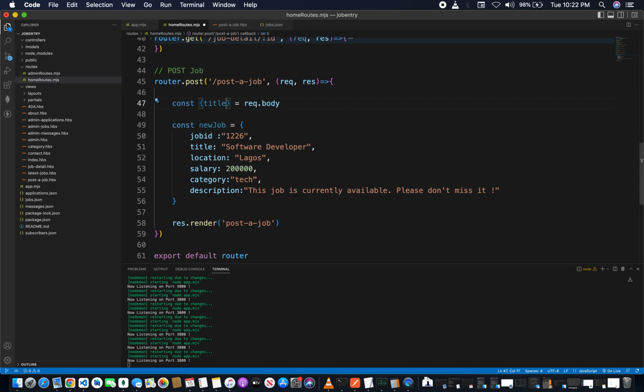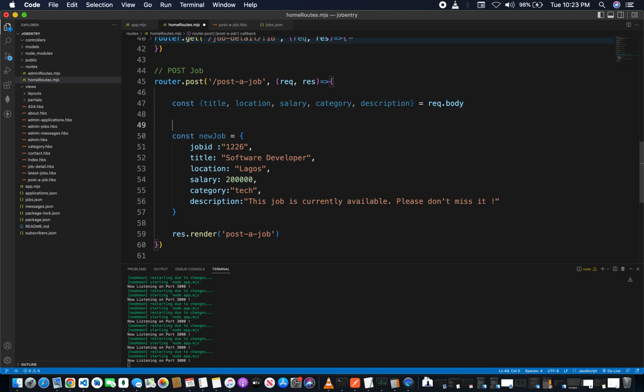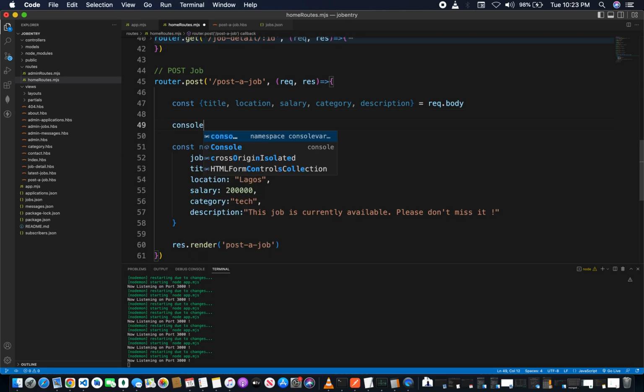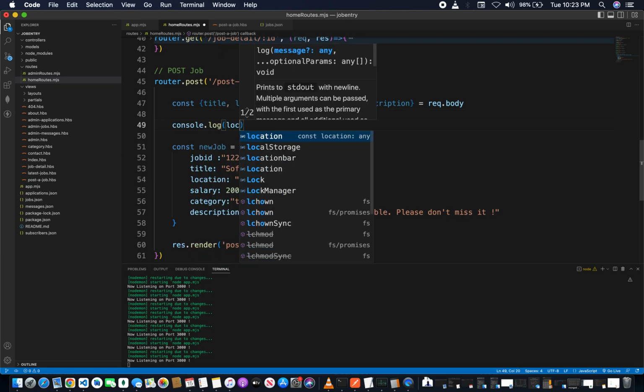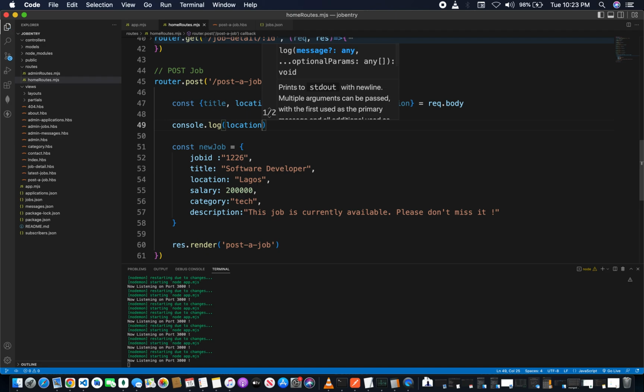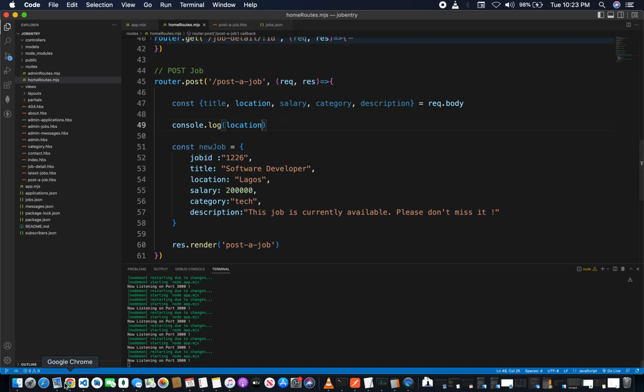So let's do title, let's do location, let's do what else? Salary, let's do category, let's do description. Good. So now we're going to go into req.body and pick all these one by one automatically. Let's test location out, for example, and see if what we're doing is correct.